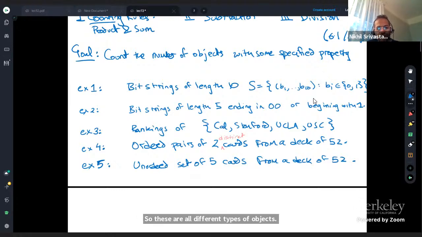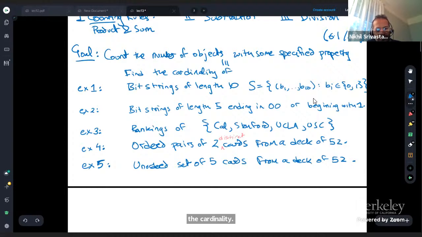In terms of what we've learned about sets and functions, a counting problem is logically equivalent to just finding the cardinality of a set. So it's equivalent to saying find the cardinality of some set S, which is given as all objects X such that X has some property.